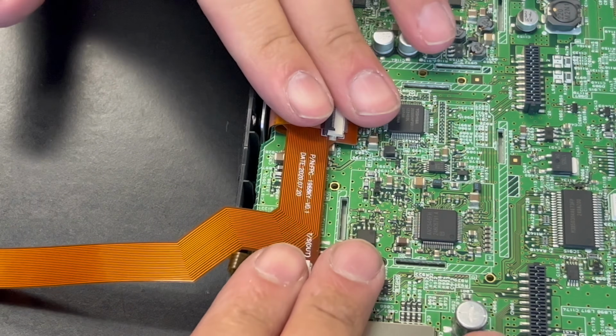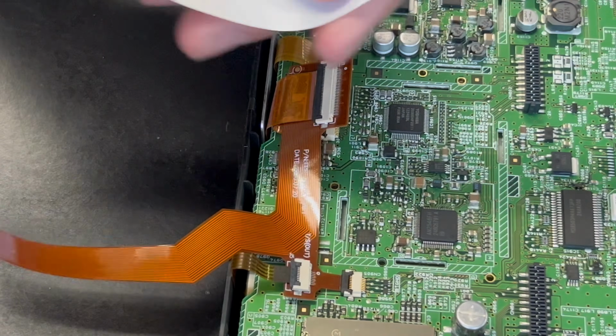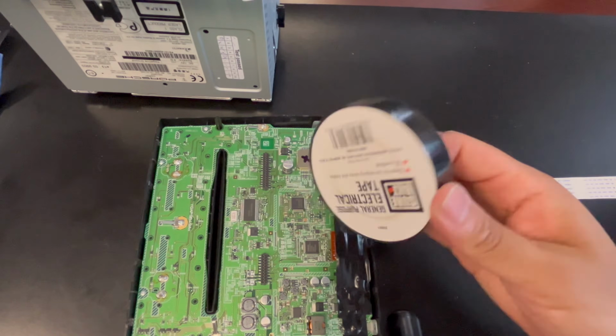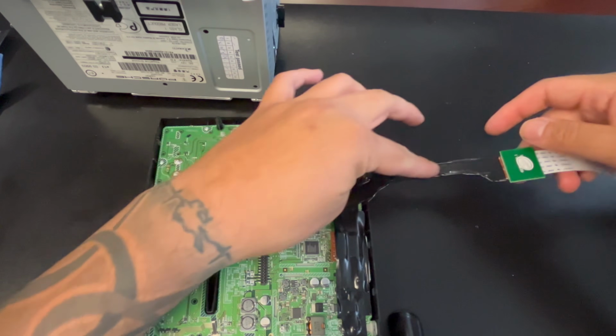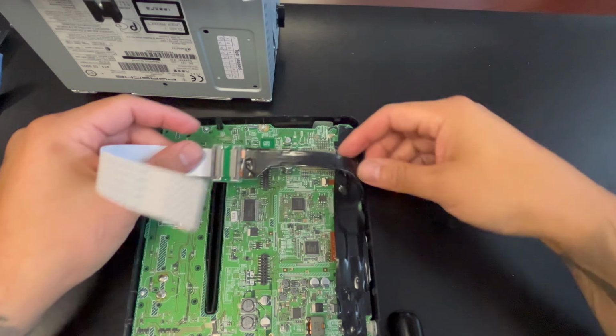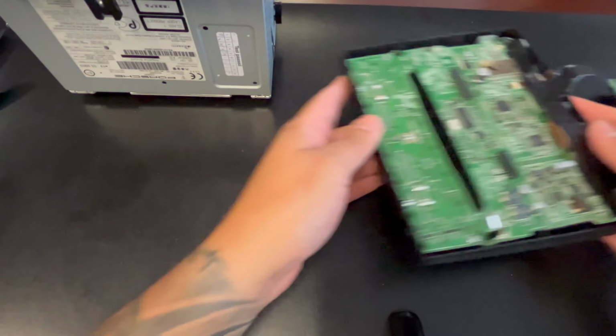Now I gotta put electrical tape in order to insulate this board, because this is going to go on the outside to one of the new modules. All right, after adding electrical tape, this is the way it's supposed to look to insulate the cable on the back and the front. Now from here, it's ready to go back on the stereo.